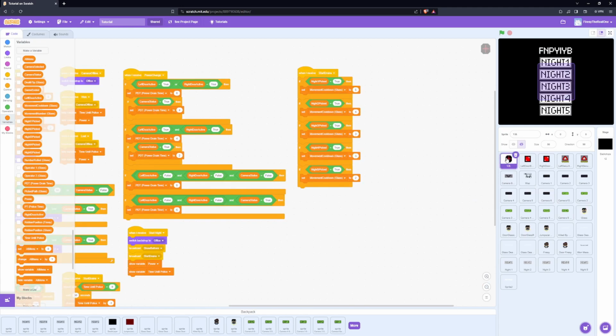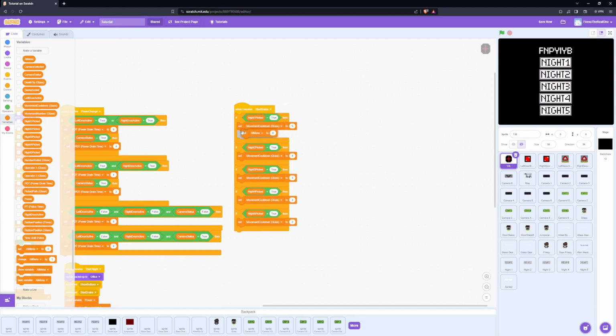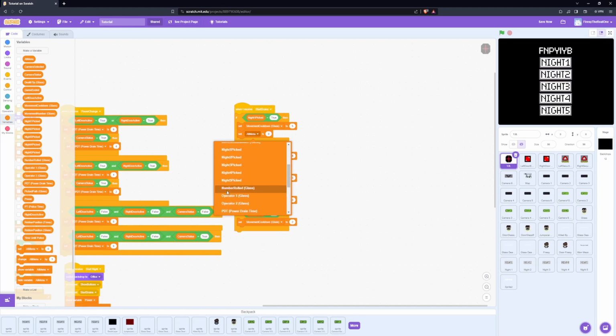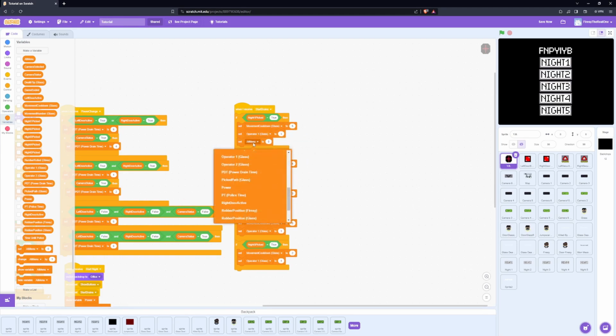So now we're going to go back here. I'm going to keep operator 1 at 1, not 0. What am I saying? So I'm just going to leave it at 1 in every single one of them. And then operator 2, I'm going to leave it at 3.